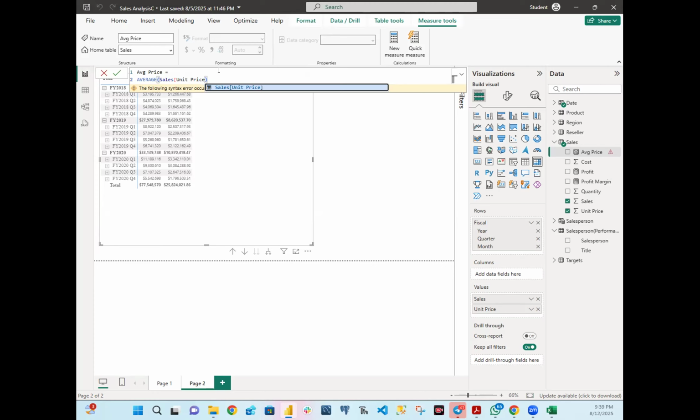Then square bracket, and close the bracket. Okay, it's already closing it for us. Then you press enter. Okay, so that's the average price.